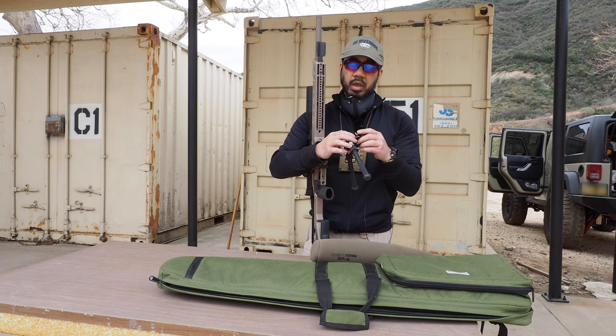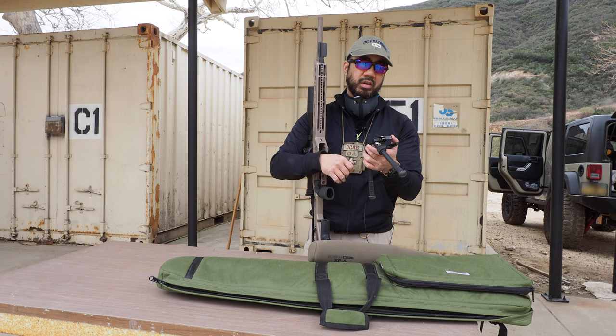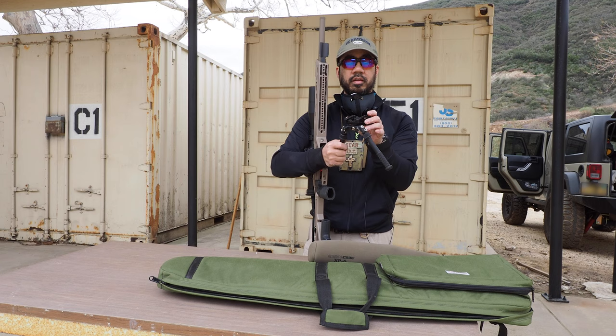I mean, do you really care in the long run? Some people might care on a hunting rig or something, but on a hunting rig, you're probably not going to be using an Atlas bipod of this nature. You might be using something else. But the cool thing about this is that it's compatible with Picatinny rails as well.